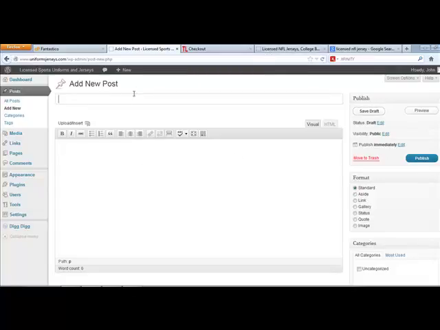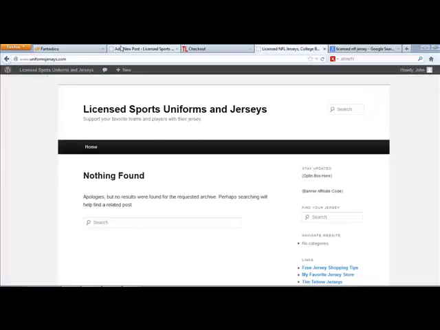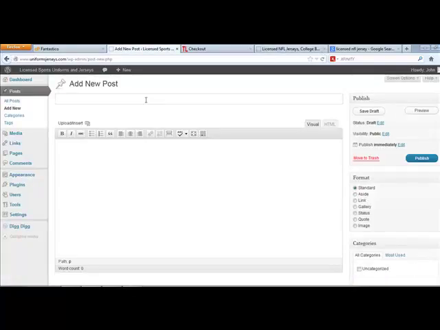So let's say, for example, we're covering all types of jerseys here. So let's say licensed NFL jerseys is going to be the one we're going after here. So it's going to give you an option here. This is what our post is about: licensed NFL jerseys. So it's going to say uniformsjerseys.com/license-NFL-jerseys, and that's a good looking link, because it's got your keywords in it. So typically you can just leave that alone.